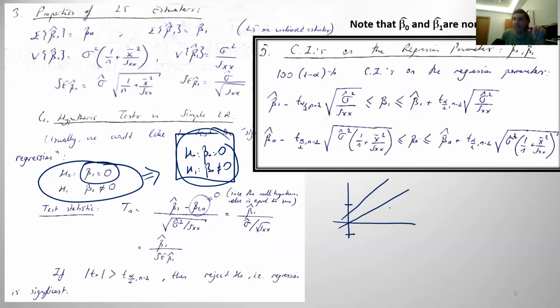Okay, so for any of these, if these are the true lines, there are the x and y, the relation is significant. The relation between those two variables is significant. So whether beta 0 is 0 or not has got nothing to do with this idea. On the other hand, if the true regression line is this one, then we can say that x does not affect y. This is the issue here.